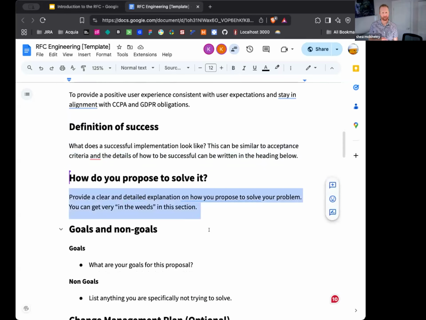So this is the section that can grow a whole lot. And so I get into a lot of details here. And you can move these headings around and reorganize them and remove stuff. This is just an example that's in here. But this is where I get into the details of how I'm supposed to solve it. So I get really into the weeds here. And this is the stuff that is the meat of the document that I'm looking for feedback on. I want individuals to go and argue different points or opinions and processes and practices.